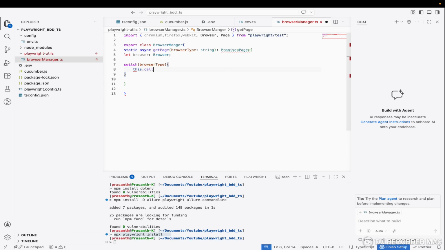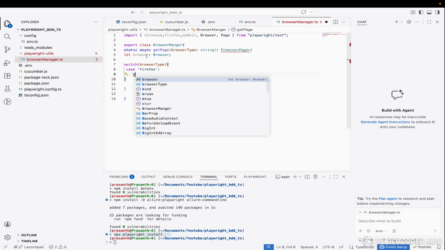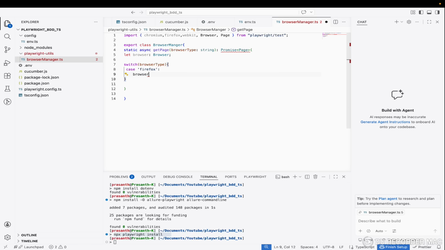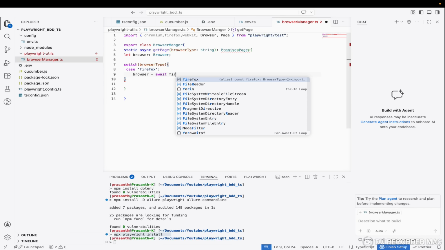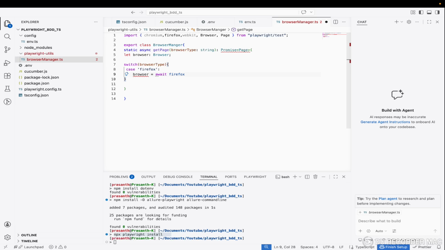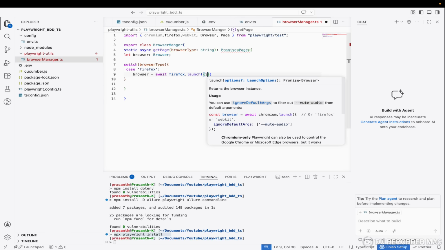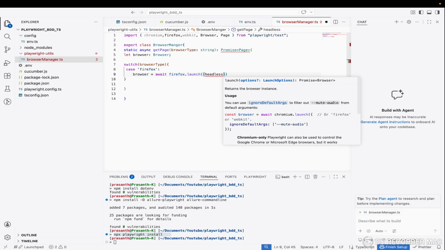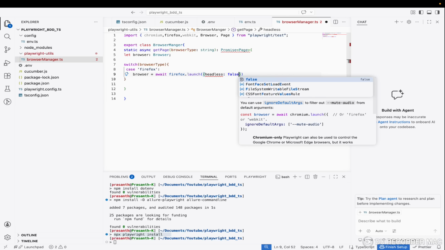So suppose case, this is the first case. Suppose it is Firefox. The user is asking to run Firefox, which means you are creating a browser equal to await. Await is default for all the methods in Playwright. Dot launch. In the launch you want to mention headless should be false.